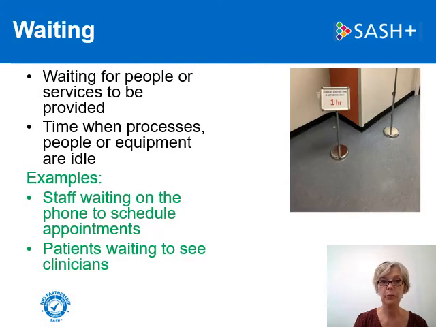So now the waste of waiting. There are always staff or patients waiting at different points in processes across health services. This is defined as waiting for people or services to be provided, time when processes, people or equipment are idle. You may have staff waiting on the phone to schedule appointments or see patients waiting to see clinicians.